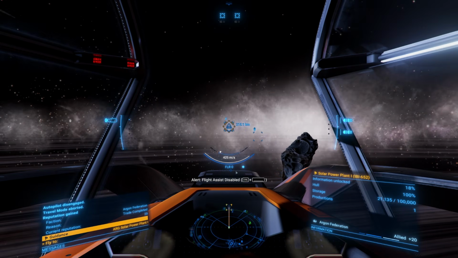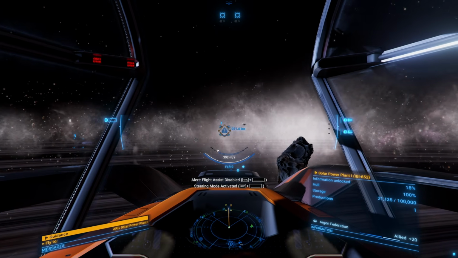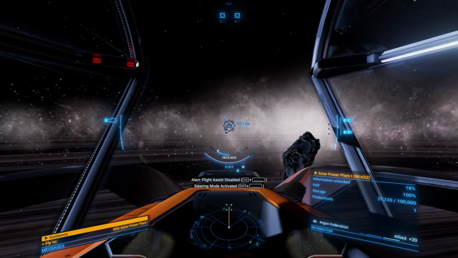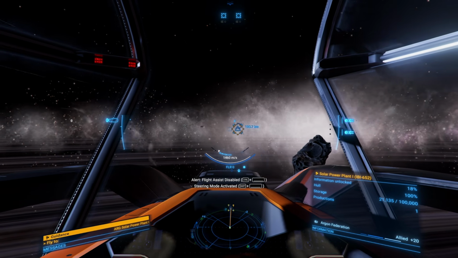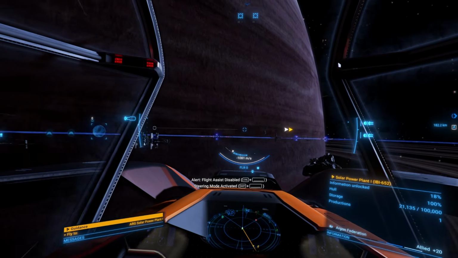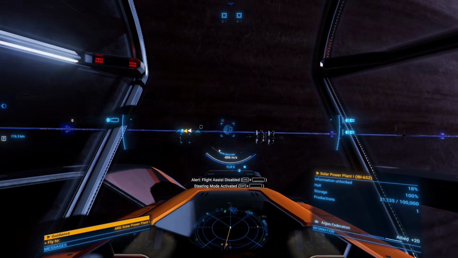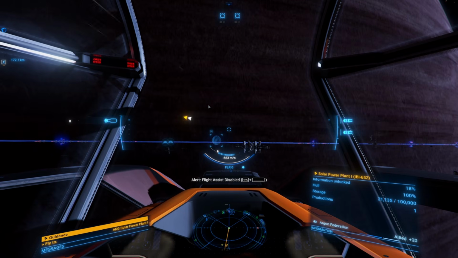See how flight assist is disabled, and my speed is at 0, but I'm still traveling in this area. So if I boost myself all the way up to, say, 1,600 kilometers, it will slowly start going down because I've exceeded my speed, but it will stay there longer, and you can actually rotate around, and it will keep you disabled. So you can keep floating that one path. I call this Pro mode, but you can activate it and deactivate it by hitting Shift Spacebar.